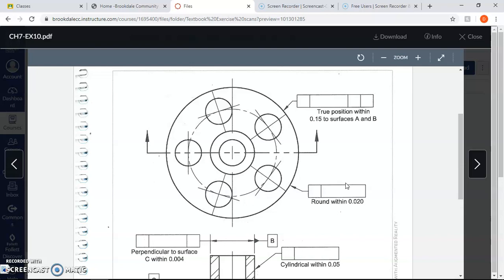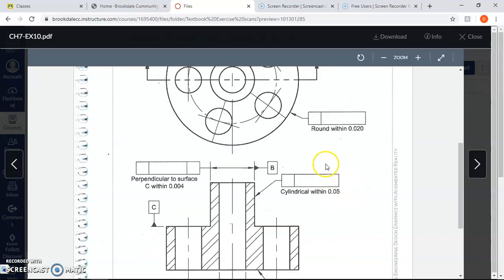So that original point that you use as your frame of reference to measure everything else relative to, we call that a datum. Again, a datum is your starting point. And then you're saying nothing can be more than 0.02 off from this starting point right here. We'll call that datum A, for example.